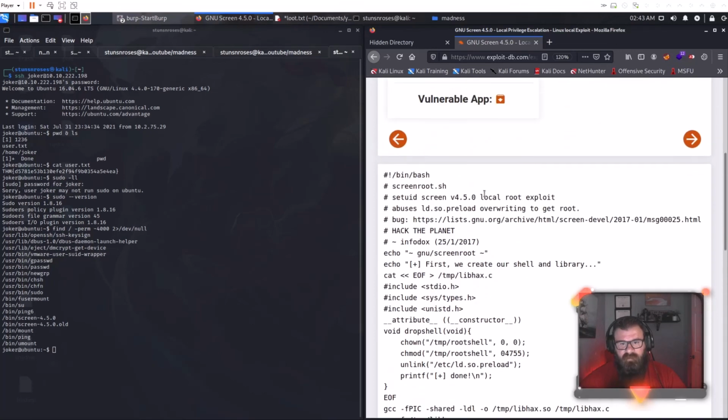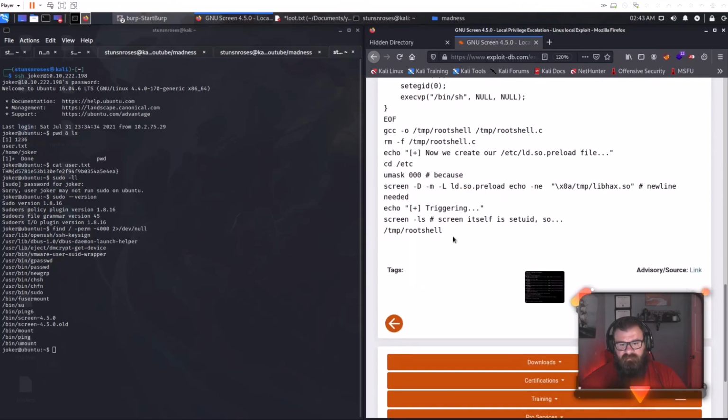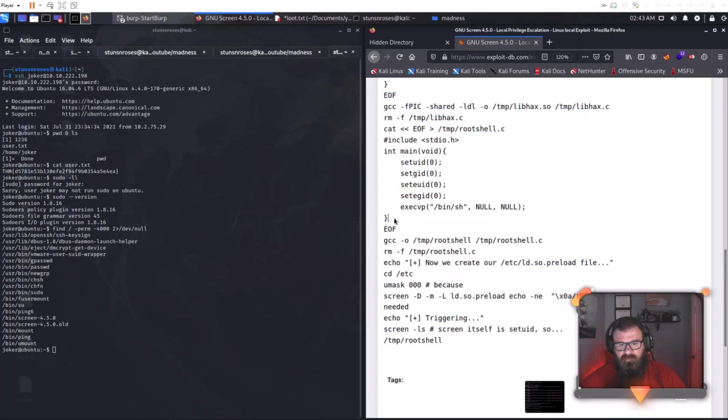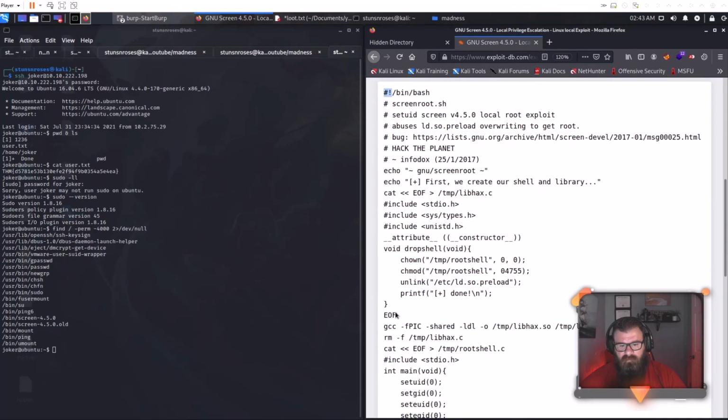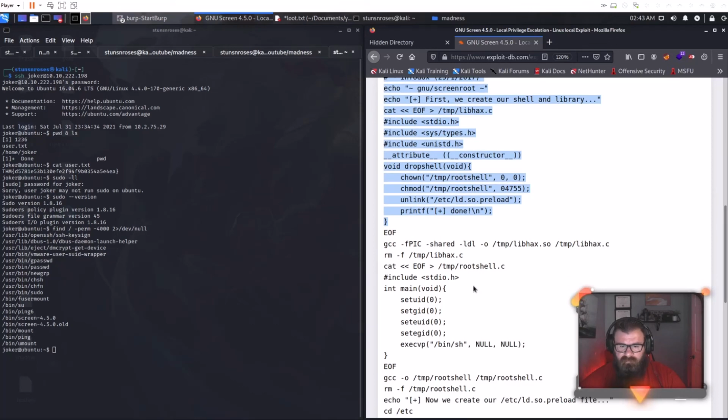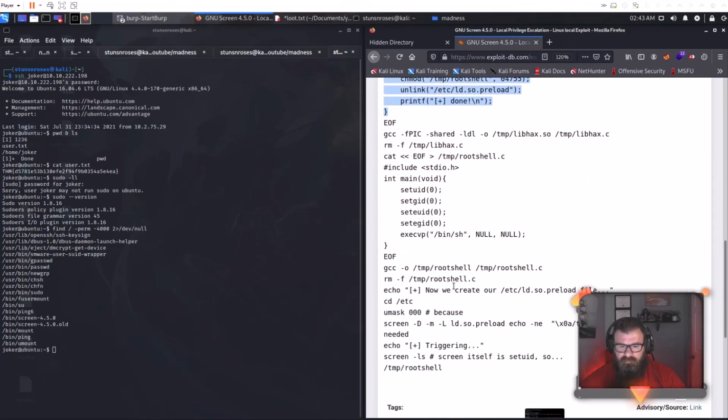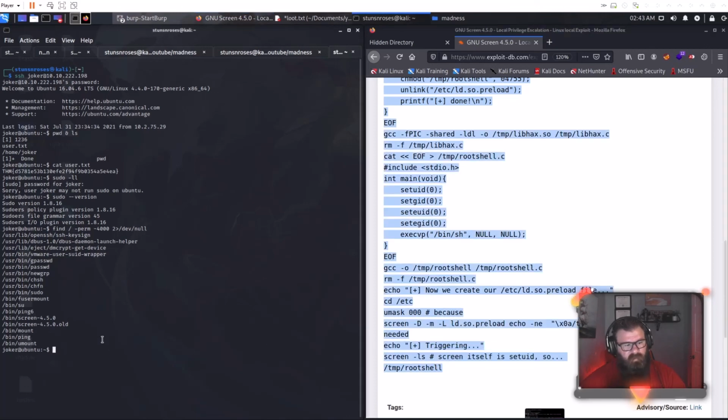All right, so I'm going to go ahead and just copy this text here. Okay, I'll just copy everything. And I'm going to cd into /tmp.